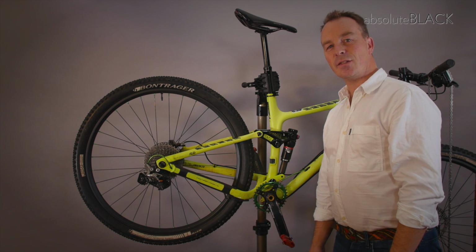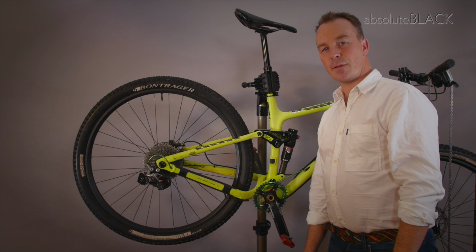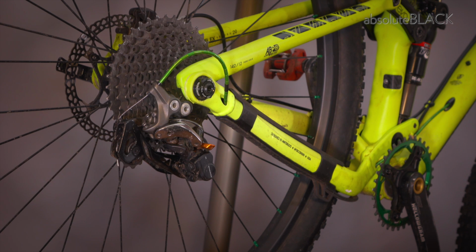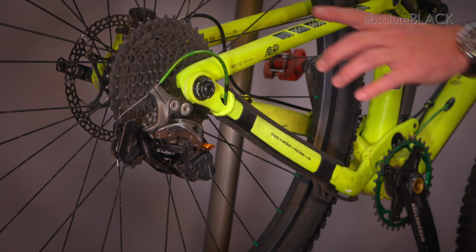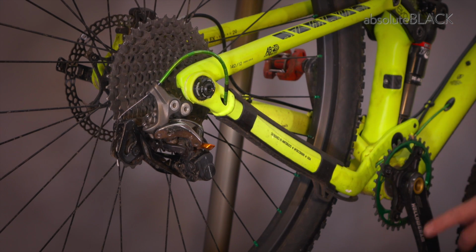I'm Justin Loretz and I'm going to show you how to fit a chain and shorten it so that it fits a 1x drive system. Today we're using a Shimano 1140 rear cassette and an Absolute Black oval 34 tooth chainring.